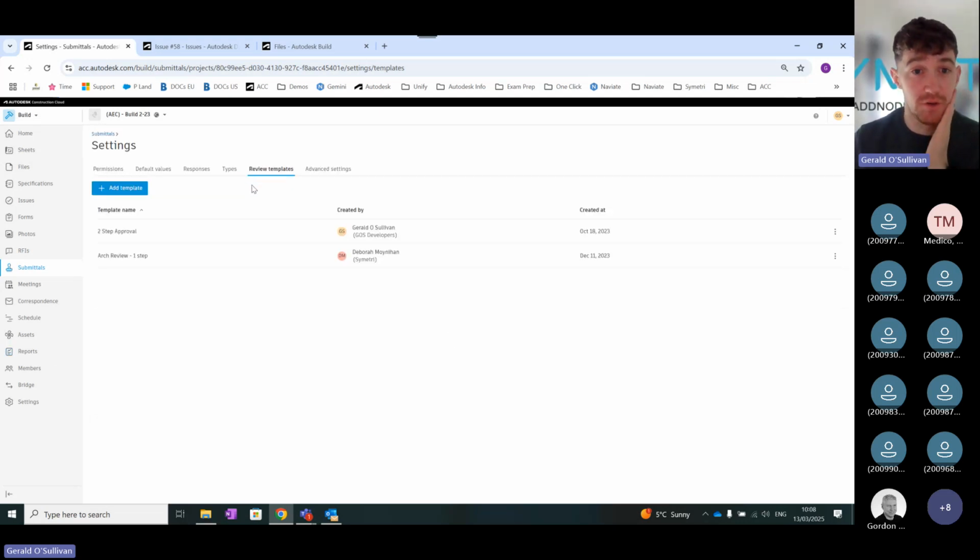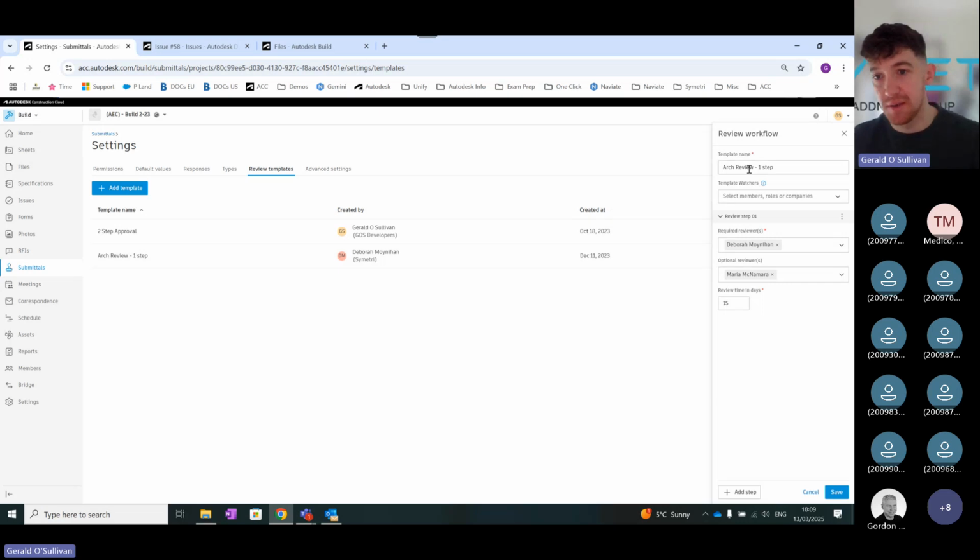And then these are your review templates. So again, inside here, like I was showing before for the architectural info on the RFI, you can set up templates by the stage, and you can have a staged effect whereby your submittals go through a specific type of workflow. So you can see that there's a 1-step and a 2-step.